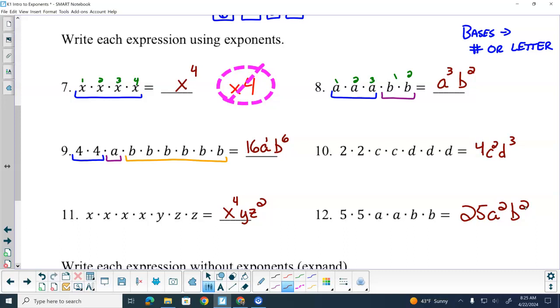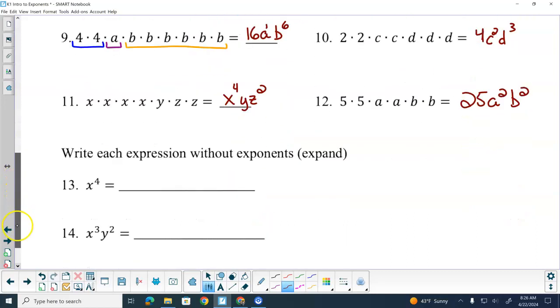We're taking this big, long multiplication, and this only works for multiplication. If there was an addition sign somewhere in there or a subtraction sign somewhere in there, then all bets are off. We can't expand or condense it this way because of that addition sign. We have to work on either side of the addition or subtraction. So that's one way.